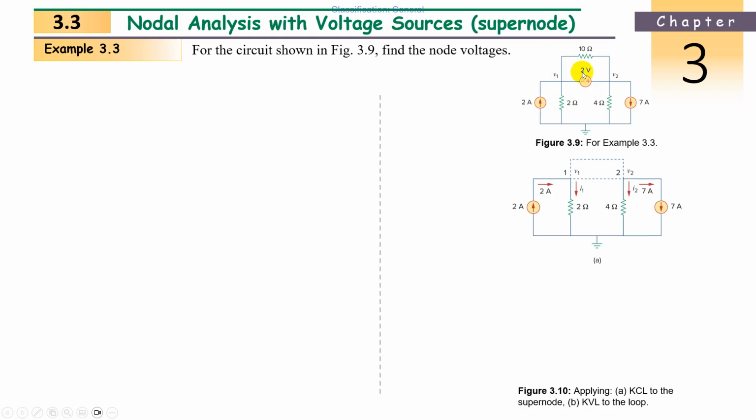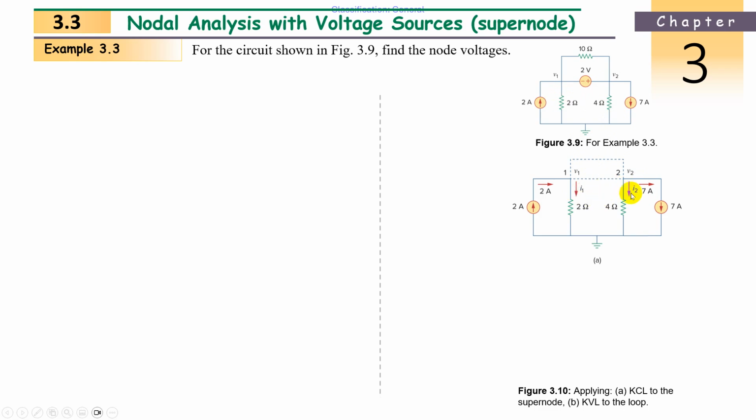So now, just remove this source and make these two nodes together. That is, V1 and V2 will be together. Now assign the currents. The current source is already there, 2 amperes, so no need to write a current name. Now we have to name the currents for the 2 ohm and 4 ohm resistances. What is the current here? I1. Let's take it downwards because current goes to the reference node. Here the 4 ohm current goes downwards. That is I2.